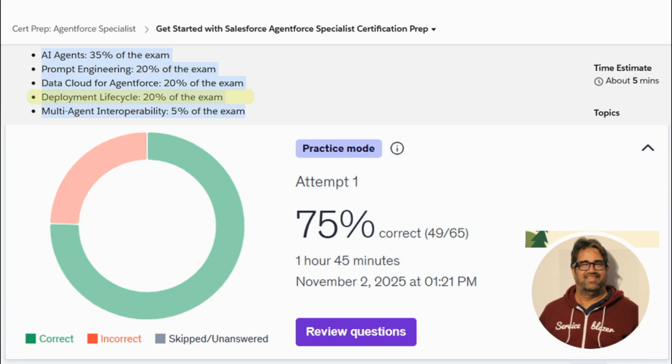That is absolutely right. Today, our mission is hyper-focused. We're zeroing in on the deployment lifecycle, the permissions, the security model, and all those hidden architectural risks that can make a successful pilot just completely fail in production. Right. We're not just listing facts here. We're explaining the mechanism behind every rule. The goal is that when you see a challenge or a cert question, you understand exactly why a specific answer is the right one.